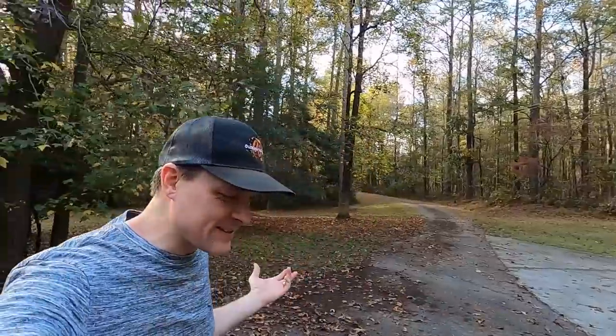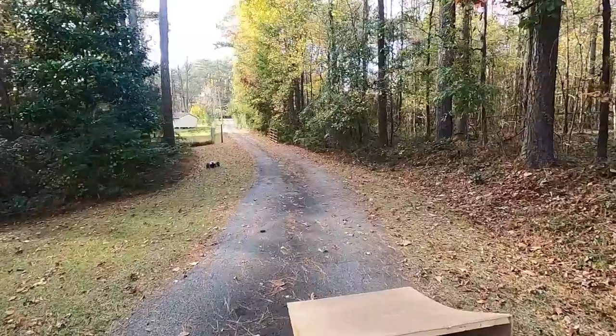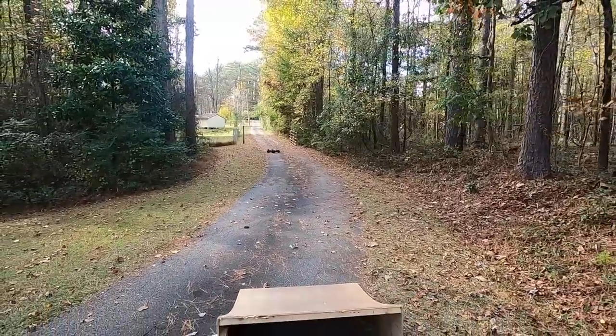So I took it out to my road and I got a real nice run. I know I didn't show you any of that. It only hit 46 miles an hour. 46 is the fastest it goes. It was a little bit shorter than the 50 miles an hour advertised. That's not bad. That's still pretty fast. But you do have the optional gearing, which it says will do 70 miles an hour. I doubt it. Maybe 65 or something like that, but that's still pretty fast. Now we're going to get this bad boy in the air and get a feel for it.